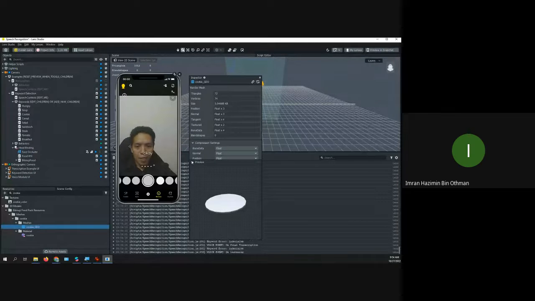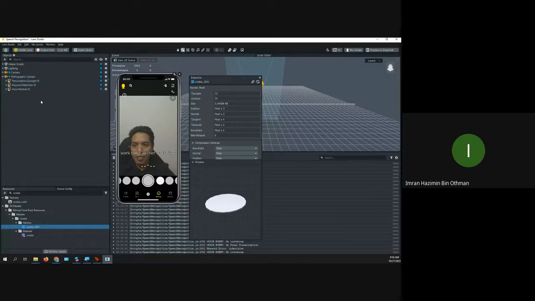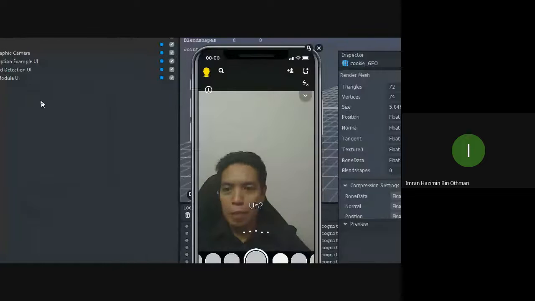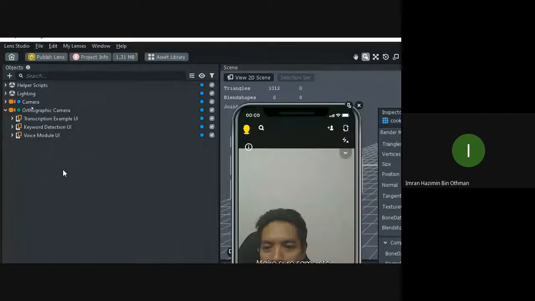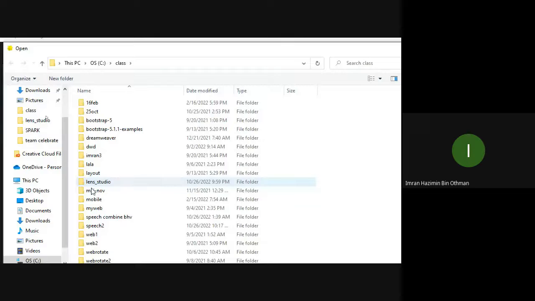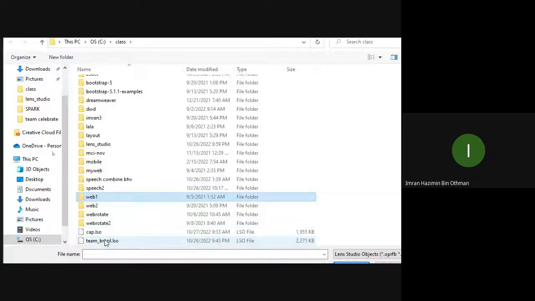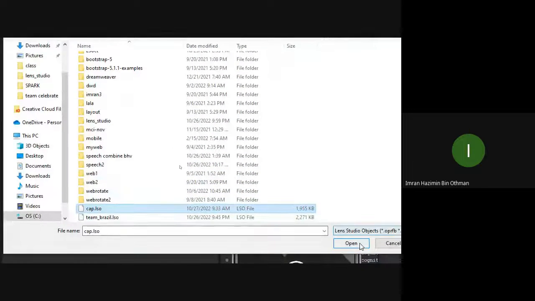Okay, now we try to combine it with the baseball cap. Whether it's working or not, probably some will work. As I mentioned before, when I import this, some will work, some will not work. Make sure same step, don't select anything, click on the empty spot and then import object, import the baseball cap.